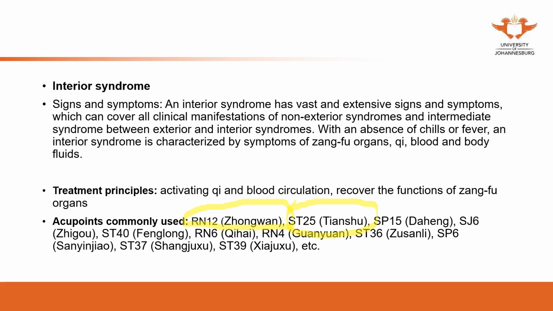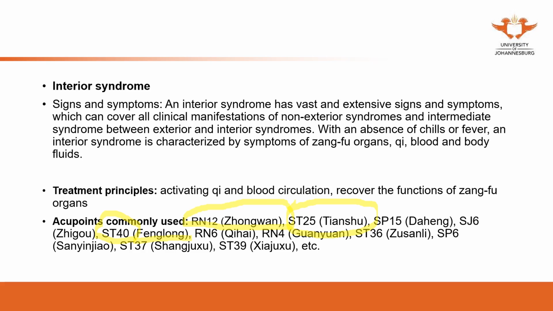Spleen 15, Sanjiao 6, Stomach 40. We also have mentioned at this point it's very good at clearing phlegm. No matter what kind of phlegm, the physical phlegm that we can see from the lung, or the invisible phlegm, which means the different pathogen or causes of all kinds of diseases, especially the strange diseases, such as the mental disorder.